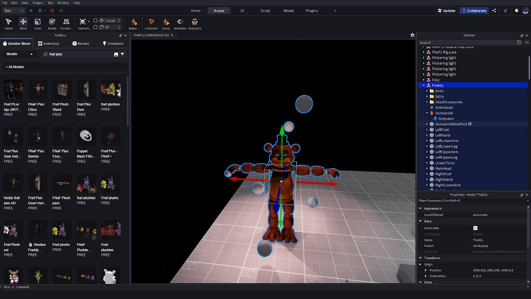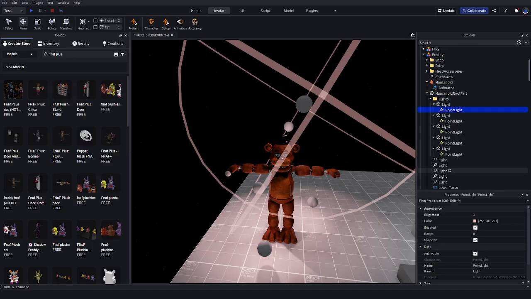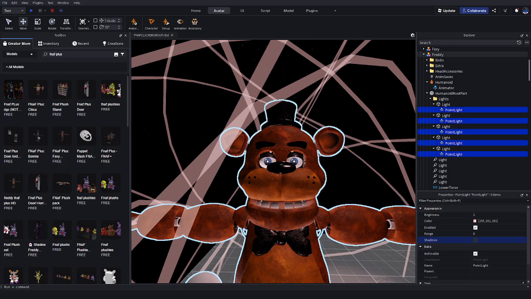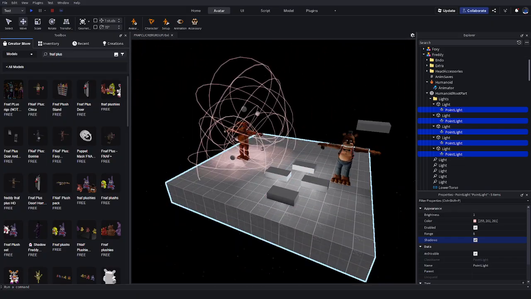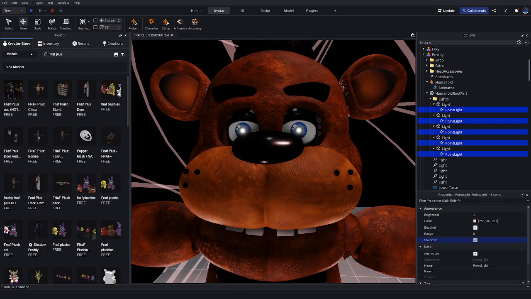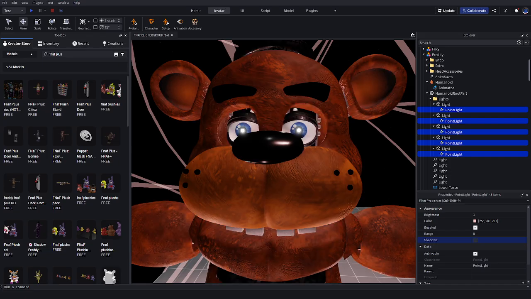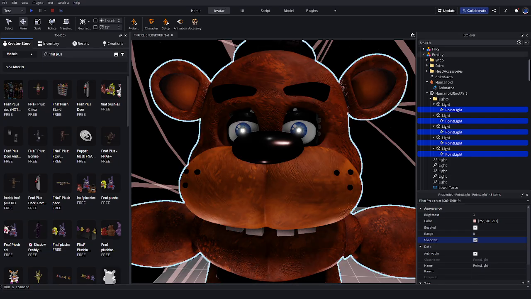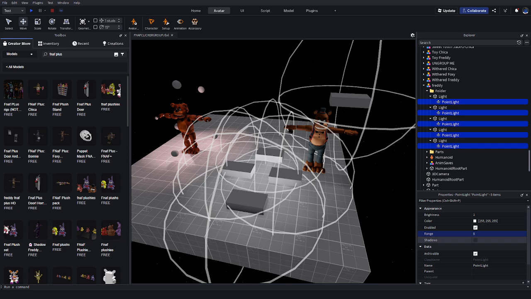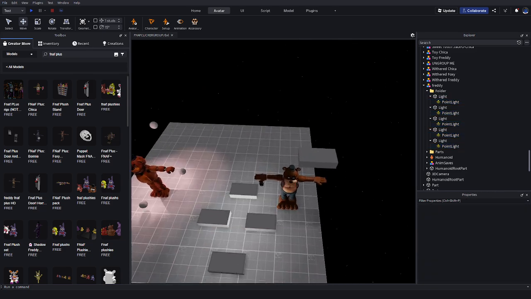Well, if you go into here in the lights, you can set this. I mean, this looks pretty good, but this looks a lot better. Now, if you have a laptop, it might not be able to render this as well. I'm using a tower computer, which is why it's doing this so easily. As you can see, this looks good, but this looks better. You can turn on the shadows for the lights, and that's what I'm going to do with this Freddy. So I'll turn on the shadows, and you can see it already looks pretty good.